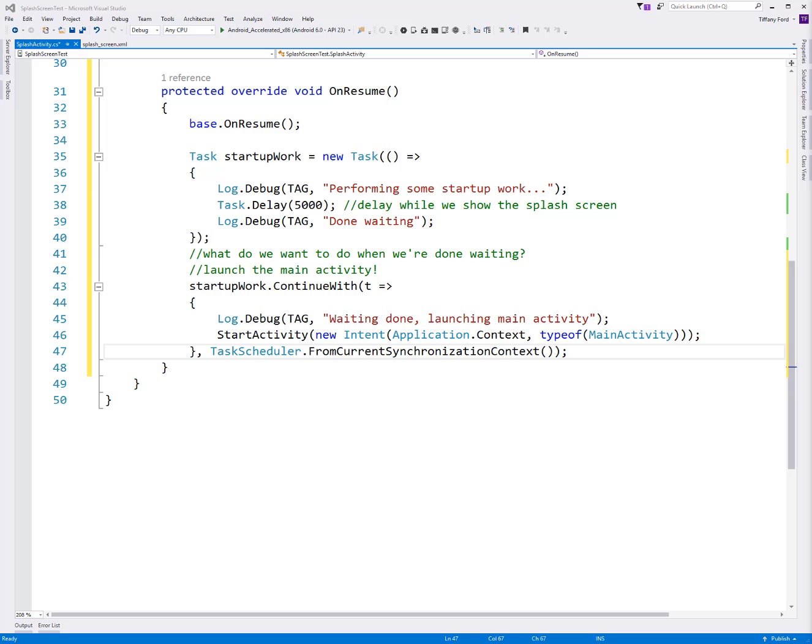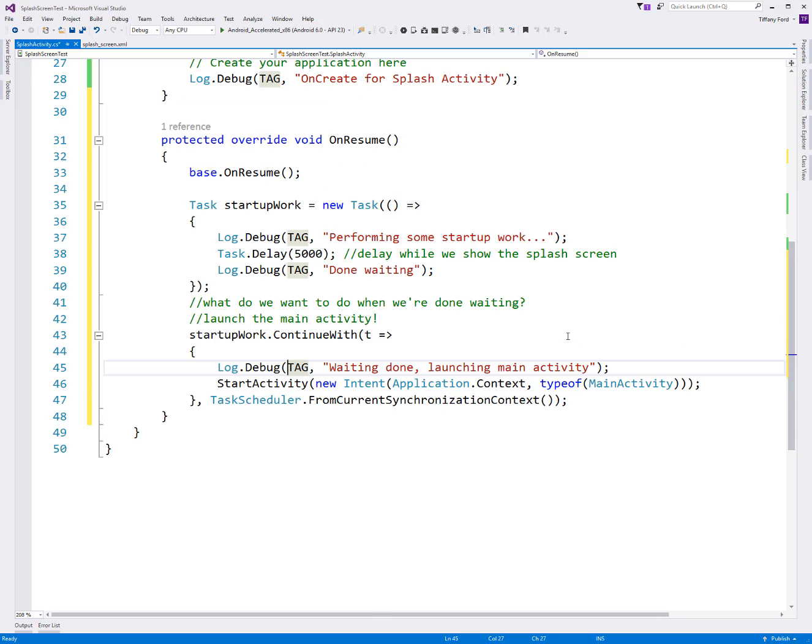Okay, so here's why this is important. We are running our splash activity ultimately in a separate thread than the new context of main activity. And so our task scheduler will fire up our new context for main activity, and it will do it in the background.